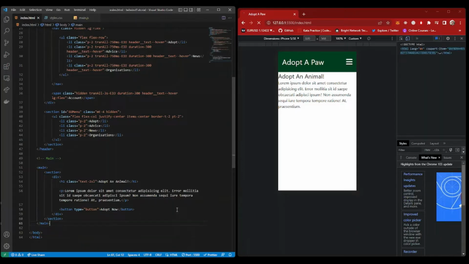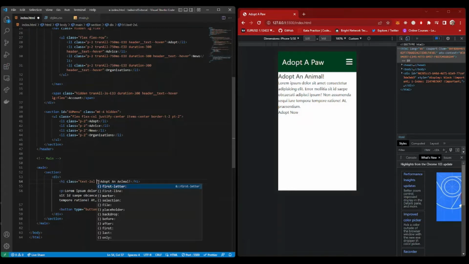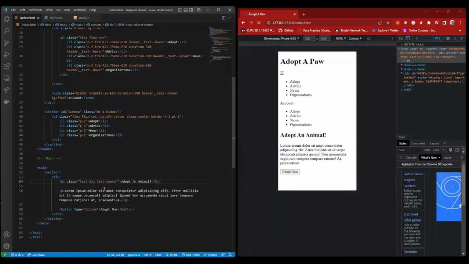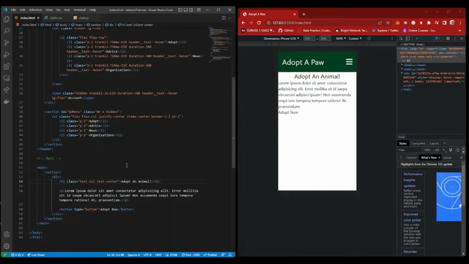So that's looking okay. We've got our things sort of set up, but realistically, we're going to need to sort of center these things. So let's get into the centering. So can we just do text center? So that, yeah, that's all good. And also we're going to have some sort of margin and padding from the top as well. So let's get that in as well.